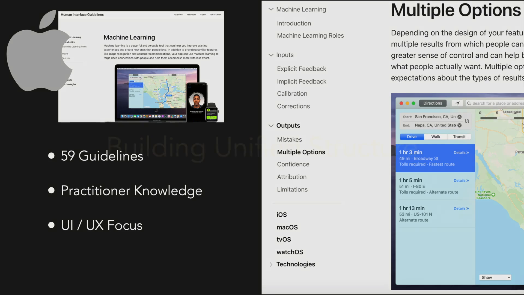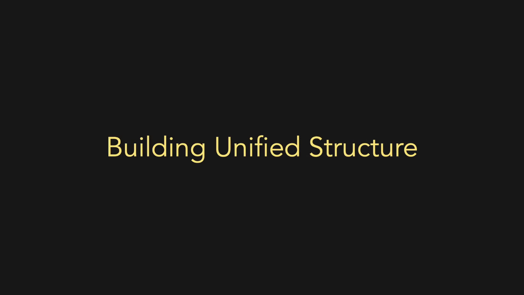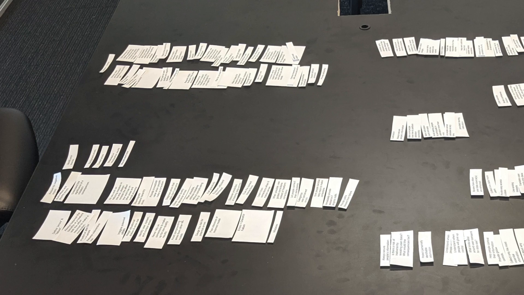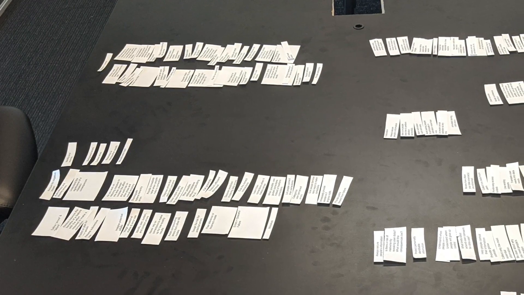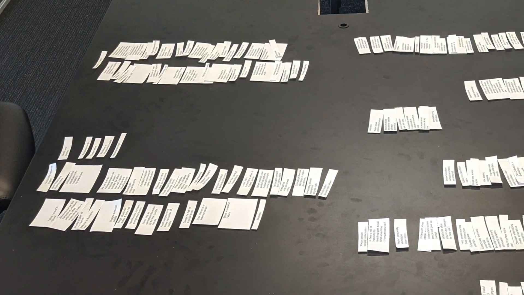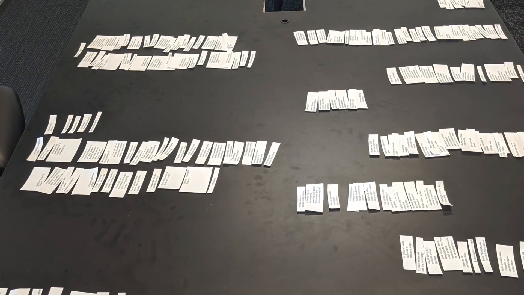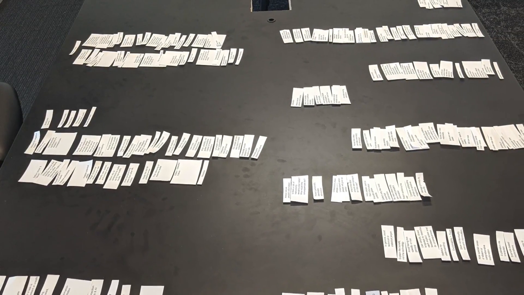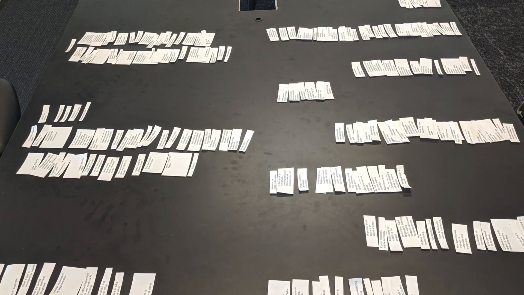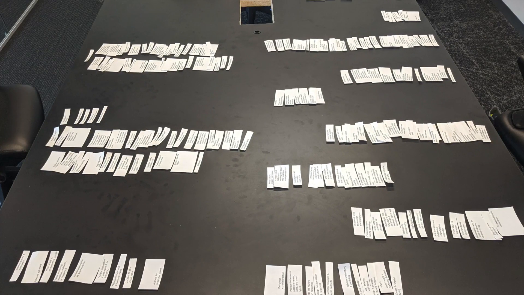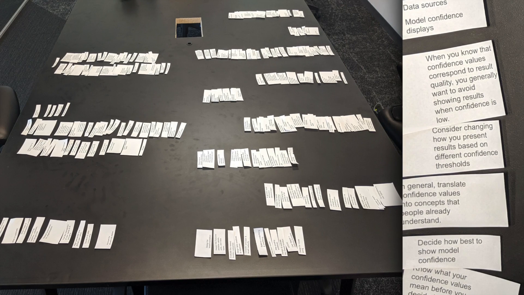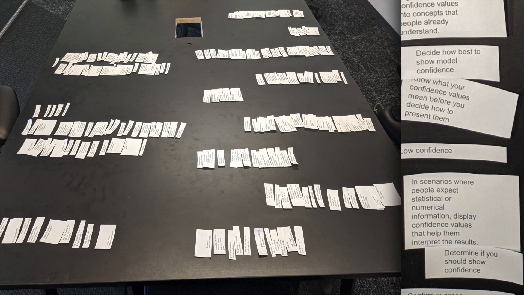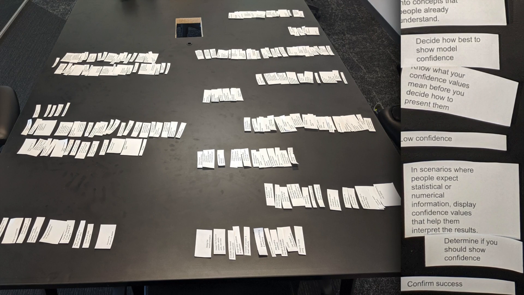To take on the challenge of building a unified guideline structure, we used an affinity diagram process similar to that done by Microsoft, where we separated all of the guidelines from all of these sources, excluding ones that weren't meaningful outside of their categorization, resulting in 194 individual guideline statements. We then conducted a card sorting exercise to find similar groups and sort them into an affinity diagram, resulting in 12 distinct categories, which we then grouped into four high-level categories.